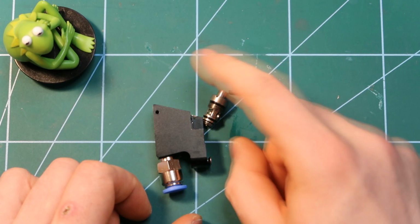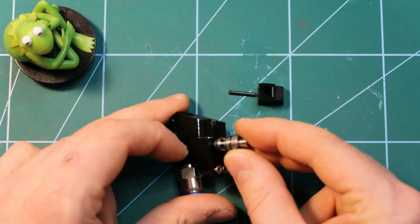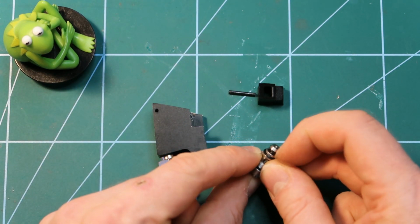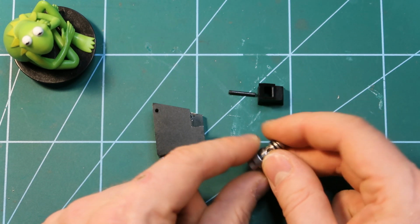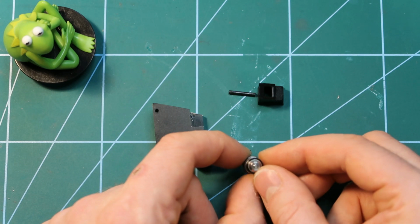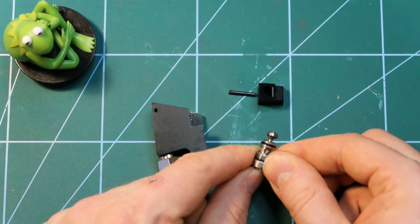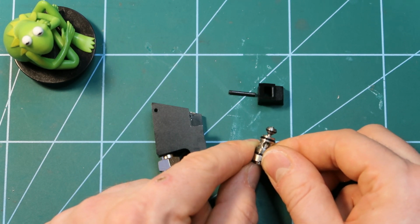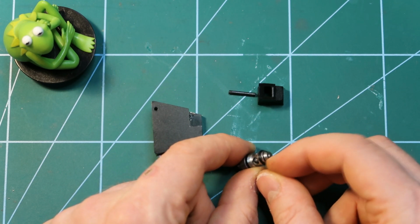Okay, so if we have our valve and it's already clean, then we need to mount it into the conversion. You can notice that there is this threaded tip here, and sometimes, depending on the size, because these valves come from very many manufacturers, it might be useful to file this off, because it will limit the movement of the valve, limiting the airflow that goes through it. So in some of the valves it might be worth filing off.